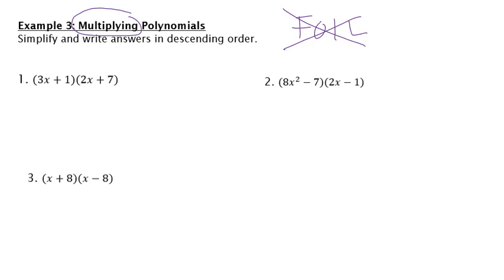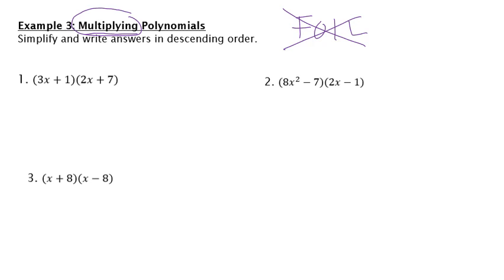The operation is multiplication, and we're simplifying, because the examples we're going to see after these 3 are not going to work with FOIL, because there are more than just 2 terms in the parentheses. So just keep that in mind. It's very similar to Math 2. We just usually don't use FOIL when we're talking about multiplying as much, because it doesn't work for the later problems we're going to see, because there are more than just 2 terms.